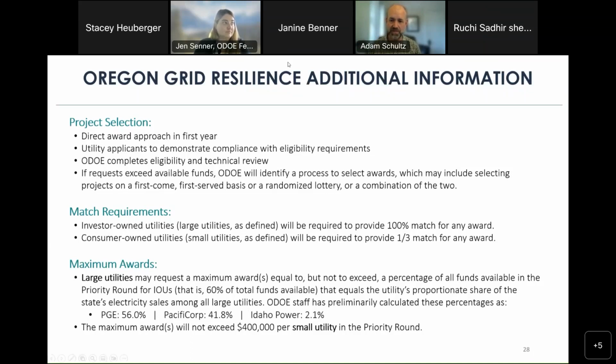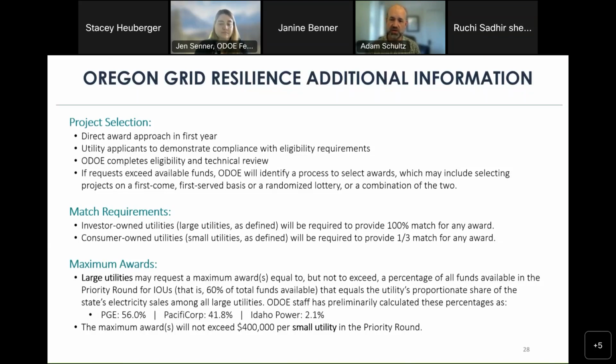We're trying to balance this issue we have here. You're right, that's about the math we were thinking, roughly 10 awards to be made, but recognizing that wouldn't be all consumer utilities being able to get an award. But if we were to ensure that every consumer utility got an award, we'd be talking about much smaller dollar amounts. So we're trying to strike the balance and get that right. So please get us your feedback.